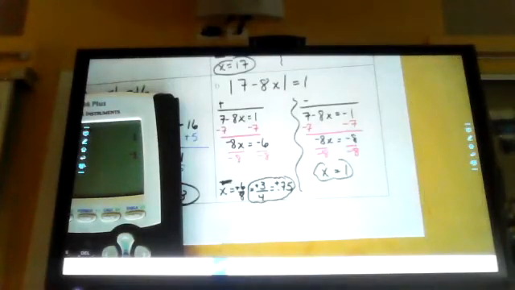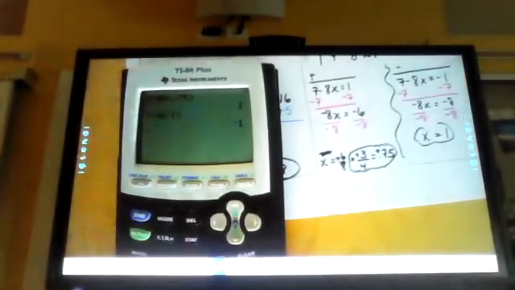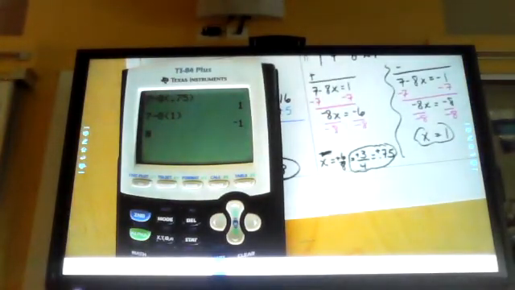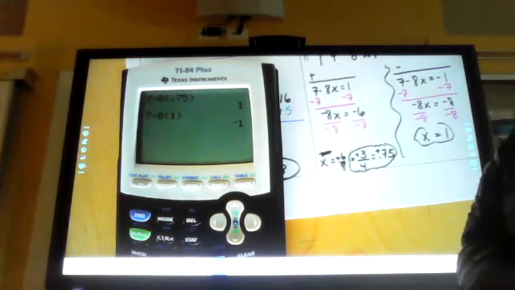All right, last time to check your answers. You should be getting x equal to a positive 3/4 or 0.75 and x equal to 1. Again, if you're not sure, did I do that right? Plug your answers into a calculator. You should be getting 1 and negative 1, and then you just take the absolute value, okay?